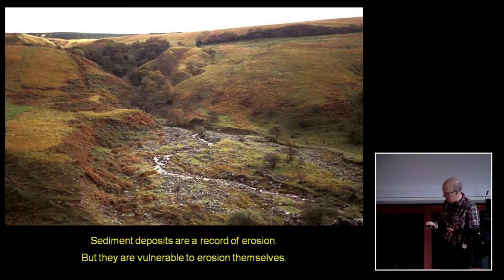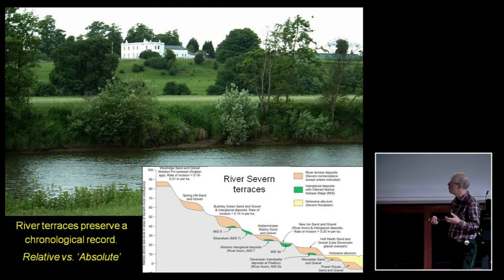And the ideal situation is you get, in some places, these river terraces, where rivers, as they have incised down, leave abandoned little patches of gravel here and there. And this is the seven terraces. You can work out a relative chronology here, where you can say that's older than this, and this is younger than that. So the oldest patches are going to be up here, and as the river cuts down, it leaves successively younger patches. You never see a perfect spread like this at one place; it's all along the course of the river. So you've got a relative chronology of younger and younger terraces.